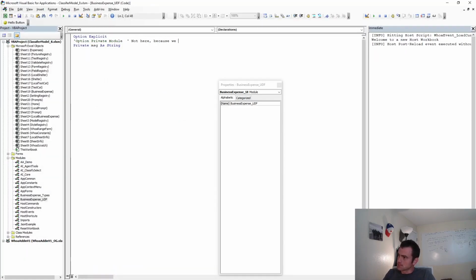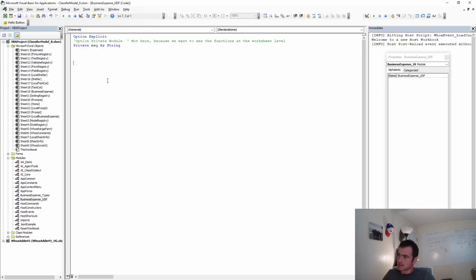We want to see the functions at the worksheet level. I'm leaving these comments in case you guys look at this workbook later. So let's start by just stubbing the functions. Get number, expenses, total.